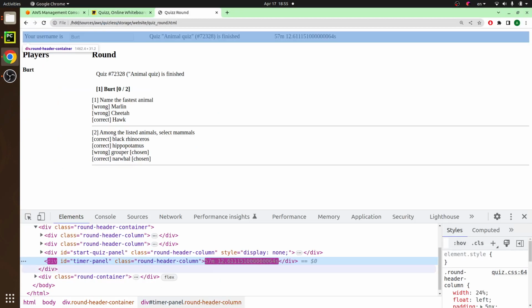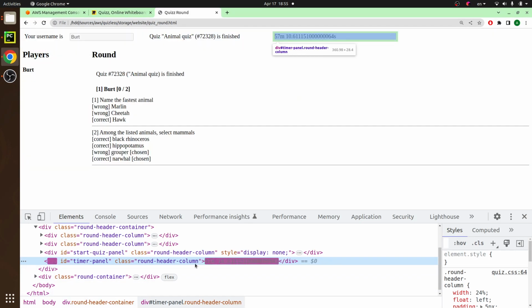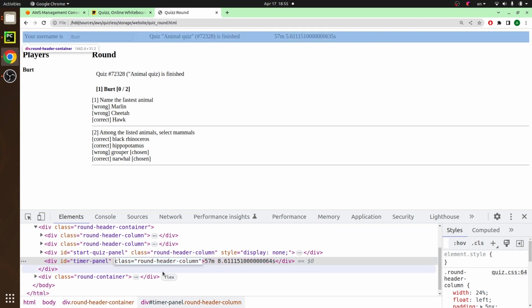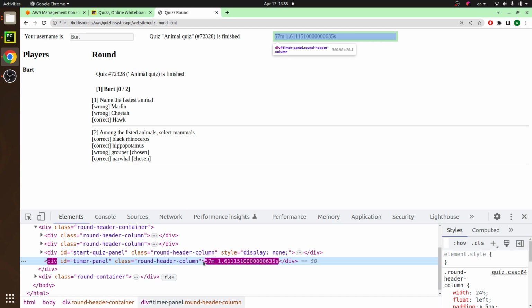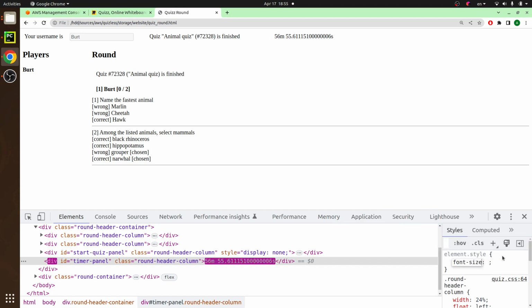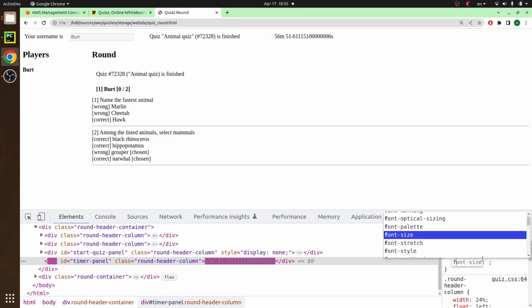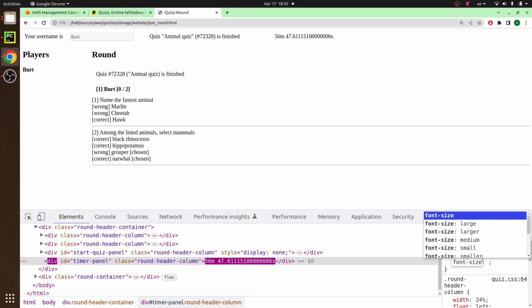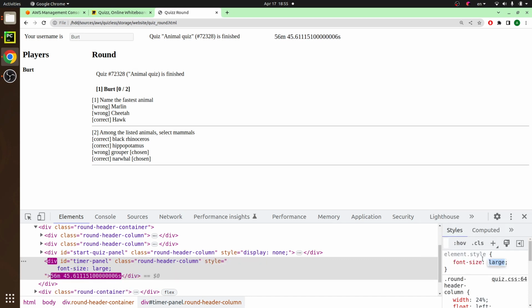Is it called font size? I'm lame in front-end implementation or markup and so on. So I will be adding font size. Let's start from large.